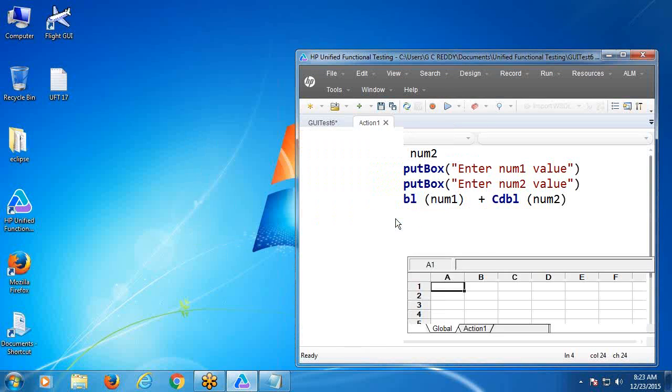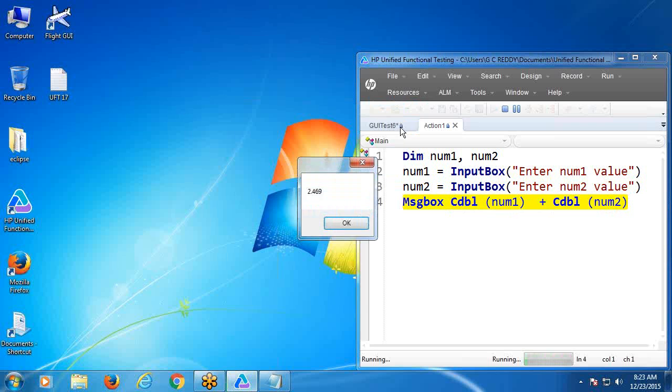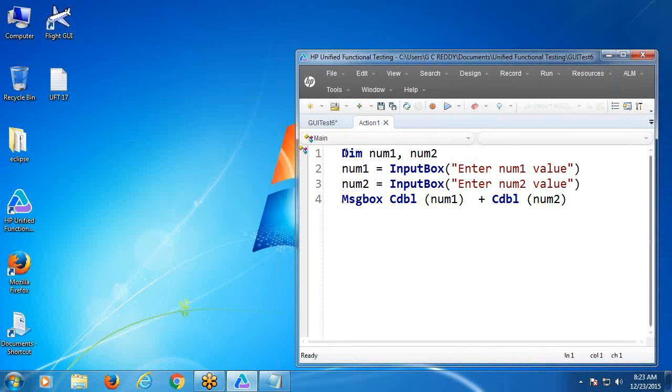Run, 1.2345, 1.2345. Observe, 2.469, showing the correct output.